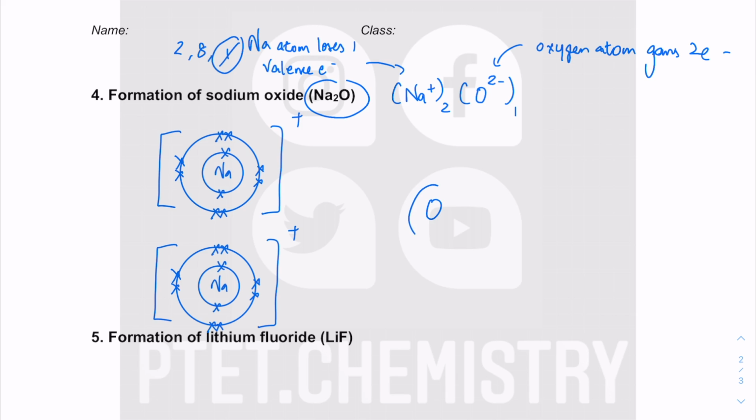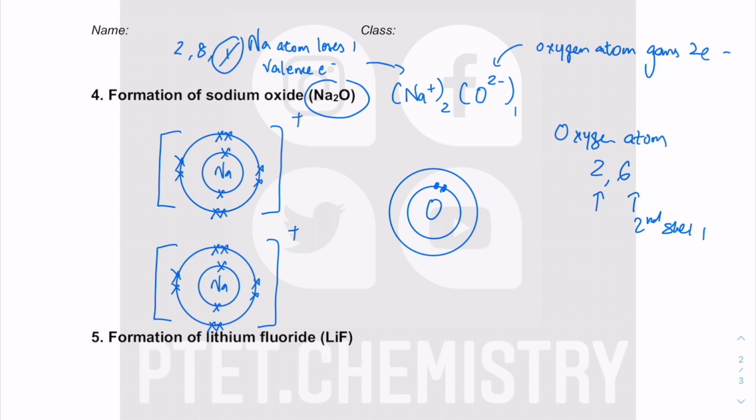And now the oxygen originally, the oxygen atom is a group 6 element, so it's 2, 6, first shell, second shell. So the second shell has 6 electrons. So I've got 2 dots in the first shell, and I've got 6 dots in the second shell. To get to a fully filled shell, I need 2 more electrons. I gained the first one from the first sodium atom, but it only gave me 1 electron. I'm still 1 short, so I need another sodium atom to give me another electron. Altogether, I will have 2 Na plus ions and 1 O2 minus anion, because I gain 2 electrons.